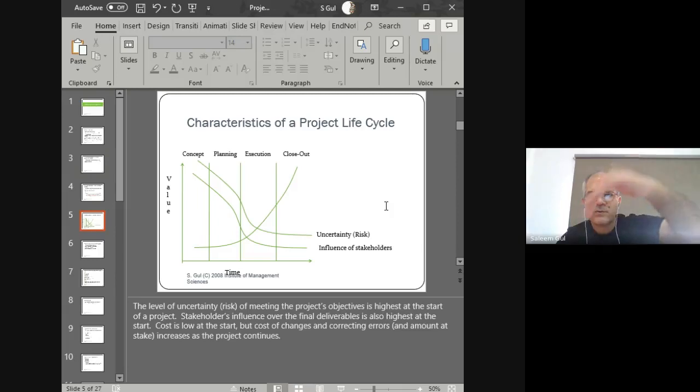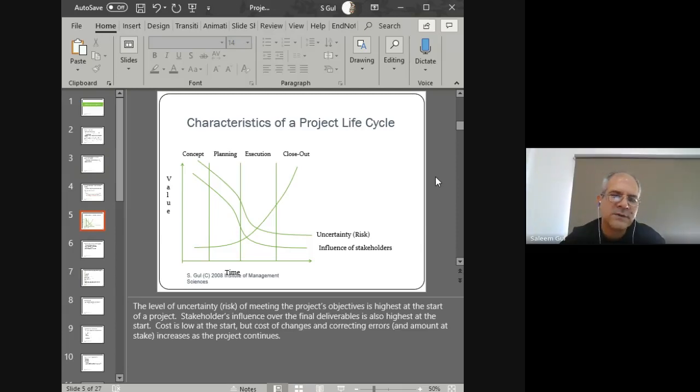Then the other two lines, which are moving downwards, are telling us about two things. One is the influence of the stakeholders, and the other is the risk of the project. Projects are more risky at the beginning because we're still in a time of discovery and learning and setting up and organizing our things. So the chances of the idea going haywire and not being executed well are quite high. But as we move closer and closer towards the closing of the project, that risk or uncertainty diminishes quite significantly, right?